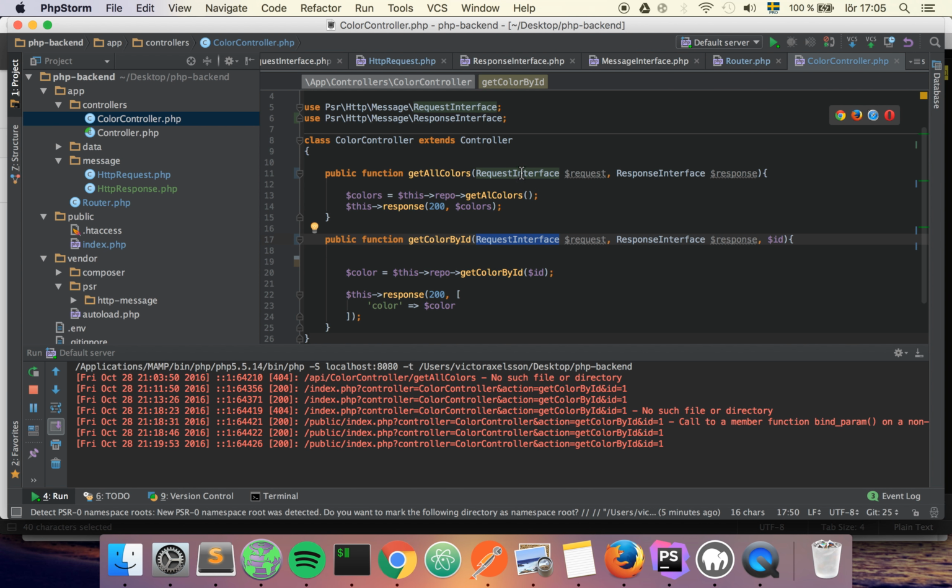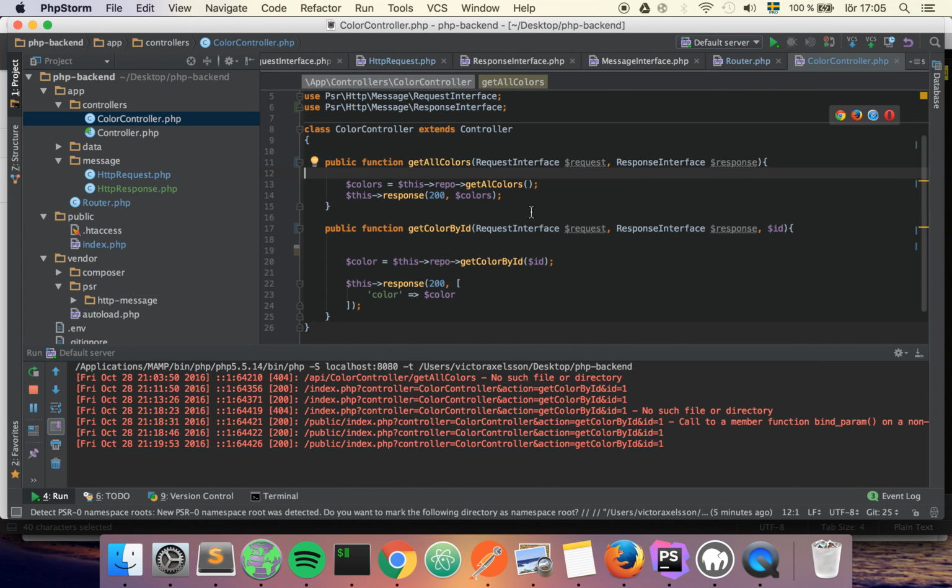But basically what we did is we created a uniform interface for both output and input to the API. And we're going to use these objects later when we start to interact. And since we're using the PSR standard, we also have them uniform according to a well-known standard, which is kind of nice for documentation purposes, of course, and also that it looks like everybody else's API does, which is kind of nice, I guess.